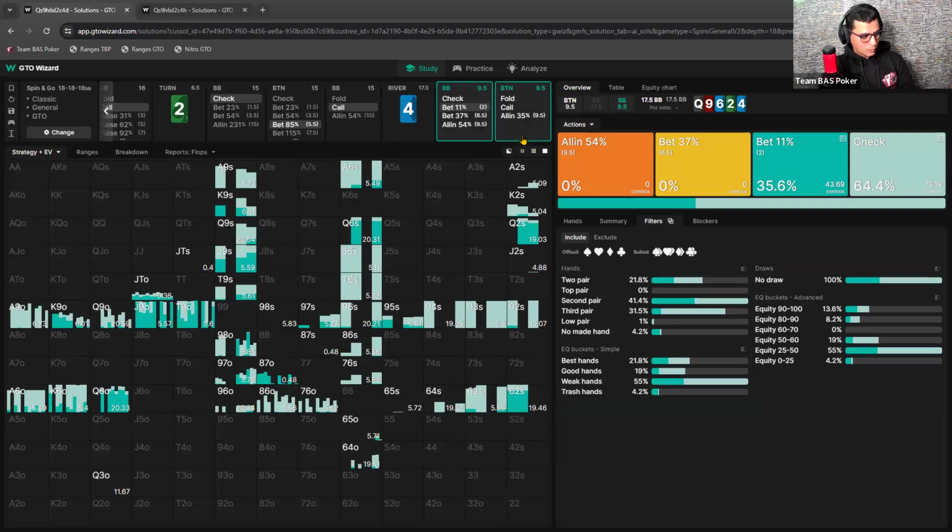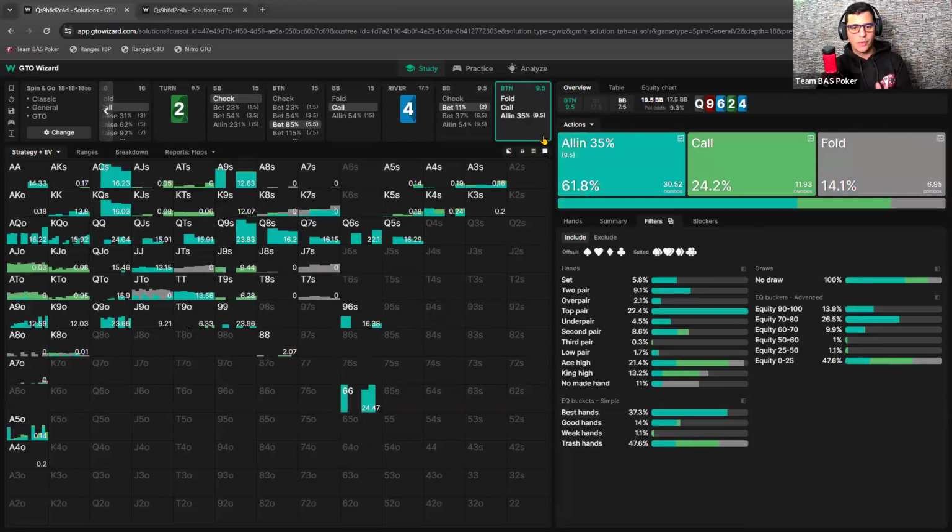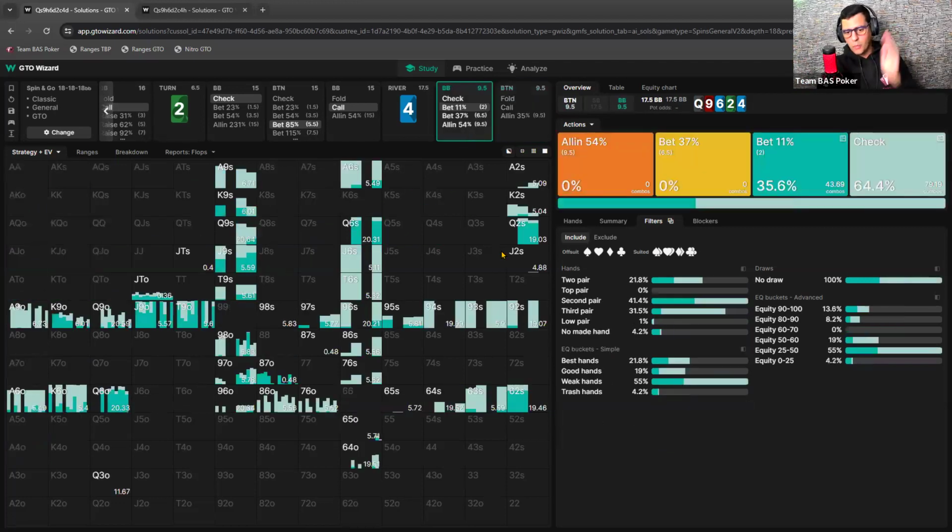So this is the block bet, GTO approved. Just to show you the answer to the question: what should I do versus an all-in, or can I do this because I'm facing an all-in, people are not overfolding, all those kinds of things. This should be normal. GTO-wise, GTO is raising you 61%, folding only 14%, still going for the block bet with a bluff, with a third pair, and that's definitely fine.